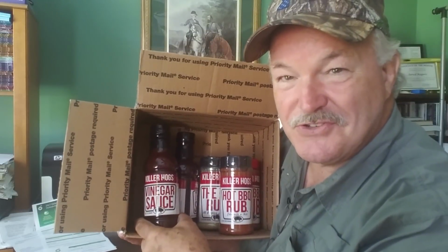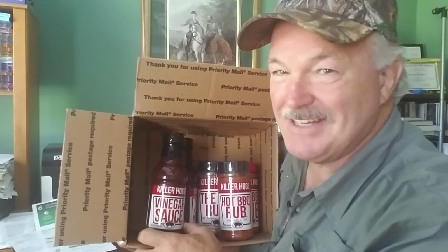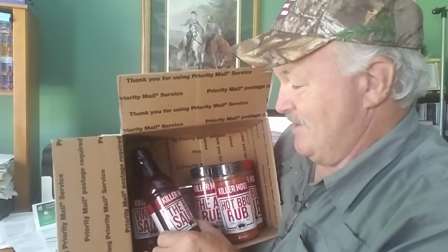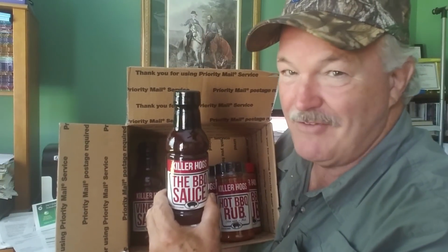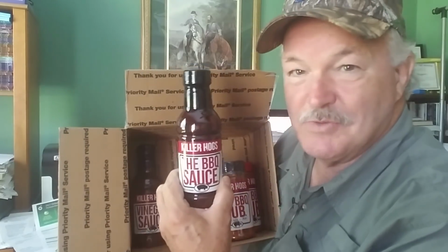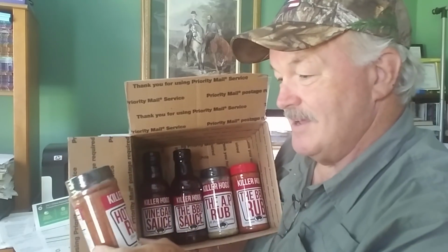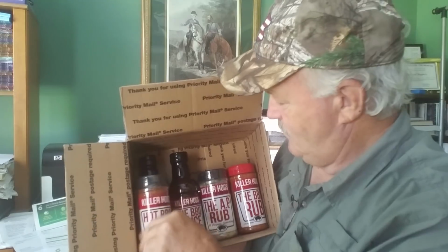Killer Hogs vinegar sauce. You know, I'm from South Carolina. I like that vinegar-based sauce. The barbecue sauce. That is good stuff right there. I've had it bunches of times now. That is just winner chicken dinner. Then, hot barbecue rub. I hadn't tried this one. Looking forward to that.